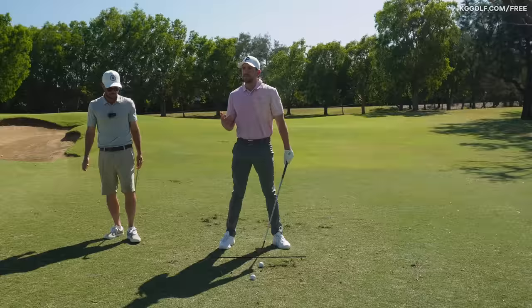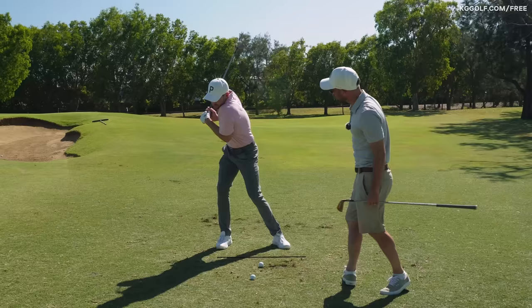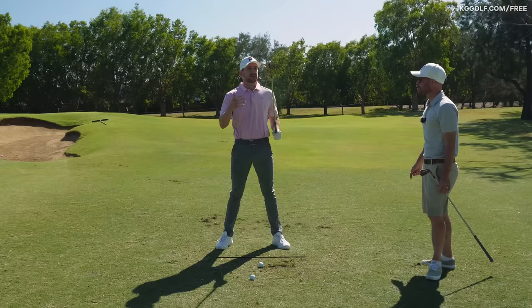Let's just talk about that term connected. Connected is not swinging this golf club back like T-Rex arms, as you're trying to keep it, that talon of the arms like you see some players do. Essentially, it's ensuring that the club, the arms and the body are working in unison.